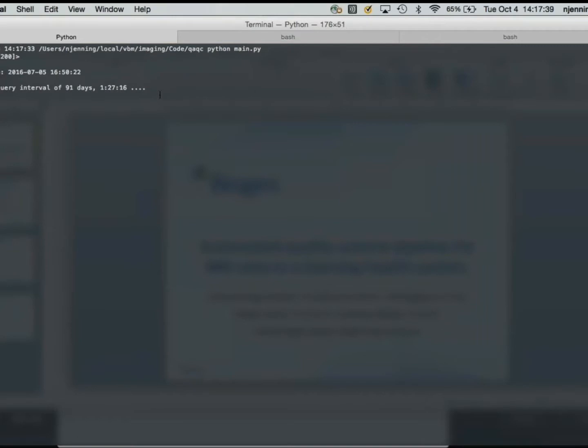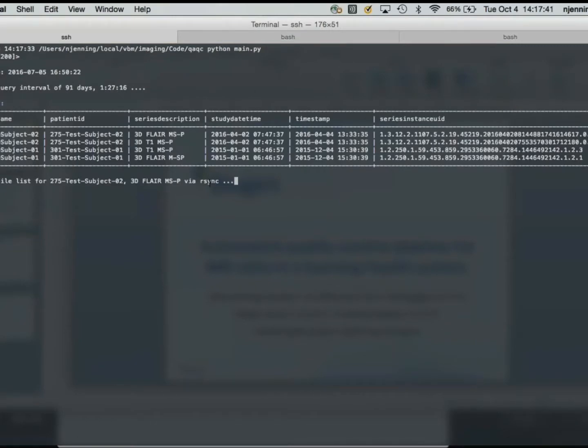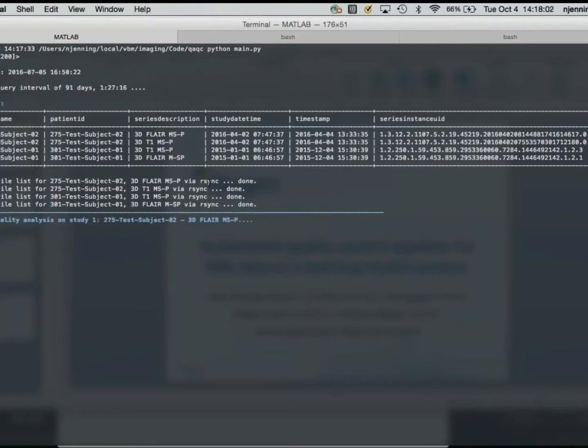Hope it works. Okay, so the first thing that happens is we query the database using the XML DICOM API functionality that the IPACS has. We pull the last date the script was run, and then query on everything that's new since that last date. And then we download via rsync those data sets only to a local place where we can do analytics on it because it's just easier to do it that way.